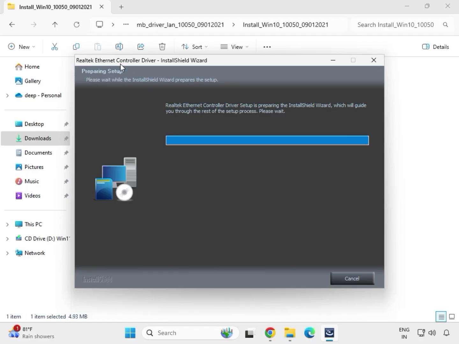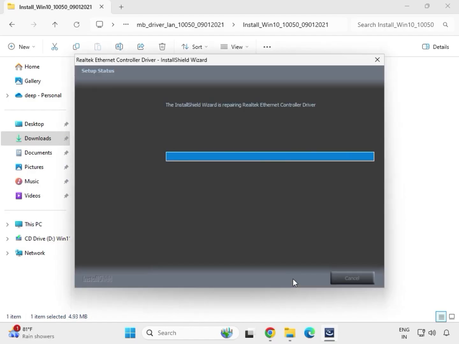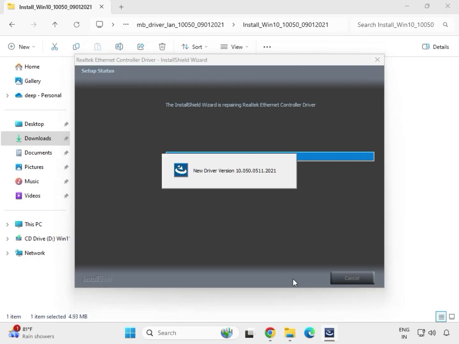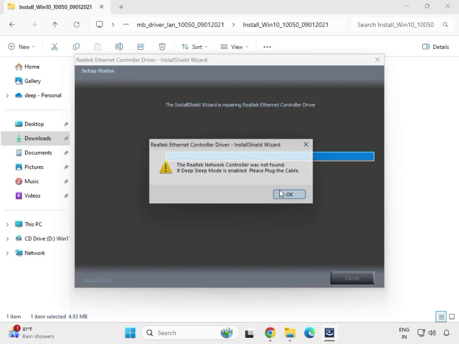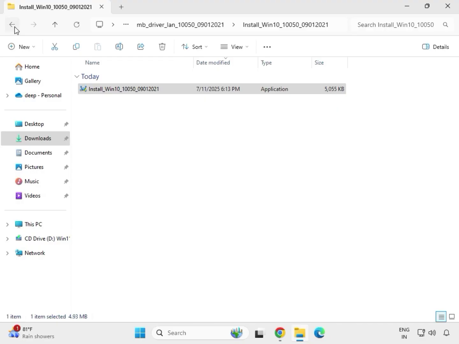Realtek Ethernet control device, then next. Now this is installing the driver, and then okay, and then finish it, then back.